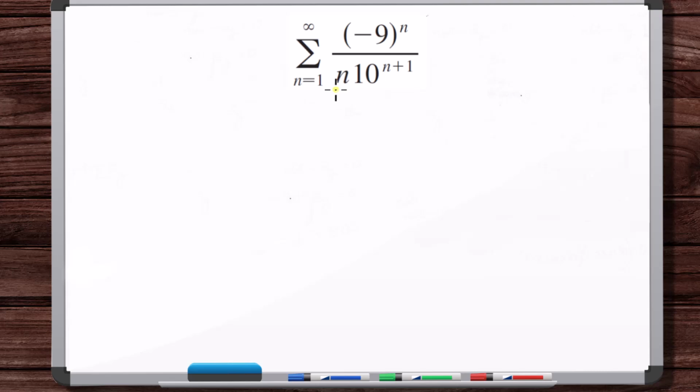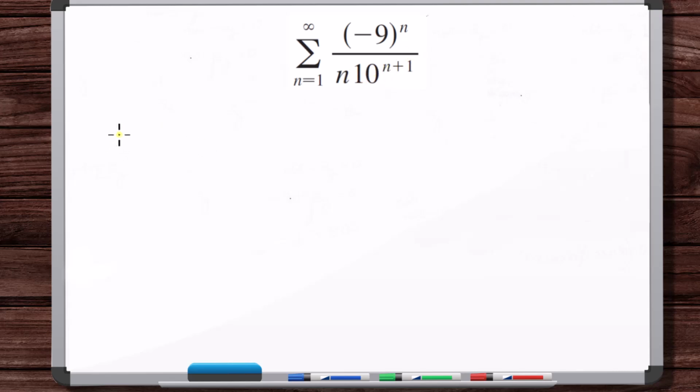Okay, so just looking at this, my mind goes to the ratio test, but we're going to talk about strategies for how to approach analyzing a random series you're given, and you can choose any test you want. How do you choose a test? But let's see the absolute value of this. You can see we can take out the minus 1 to the n, and we're left with 9 to the n over n times 10 to the n plus 1, and that's always positive.